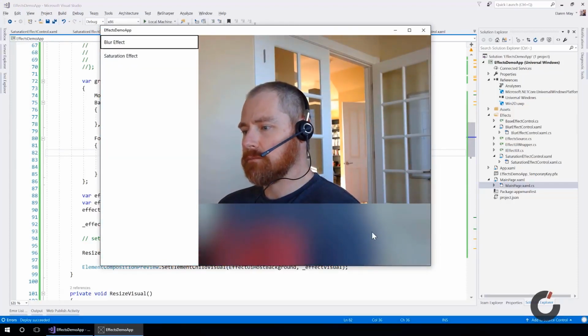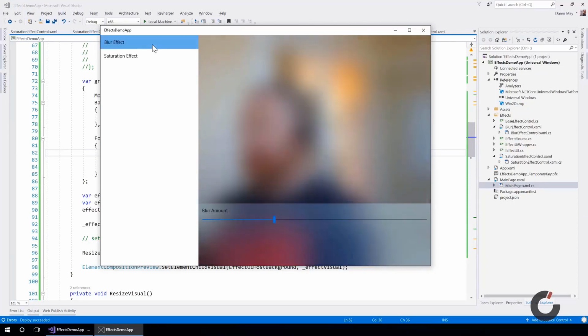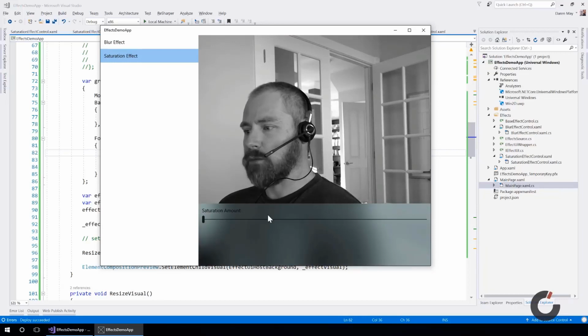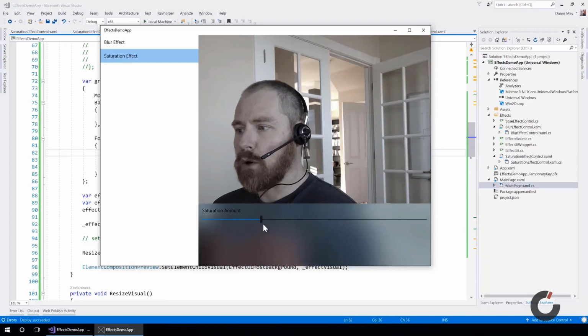So immediately we can see that this is a much brighter surface here, and that's the effect of the color. Now if I bring in my UI, we can see we've got much greater contrast going on here. If I go to my saturation effect, again we can see we have much greater contrast, so we can still see our UI despite the fact that we're overly dark in the background. And so that gives you an idea of how we can bring together multiple effects to create the desired outcome that we're looking for.